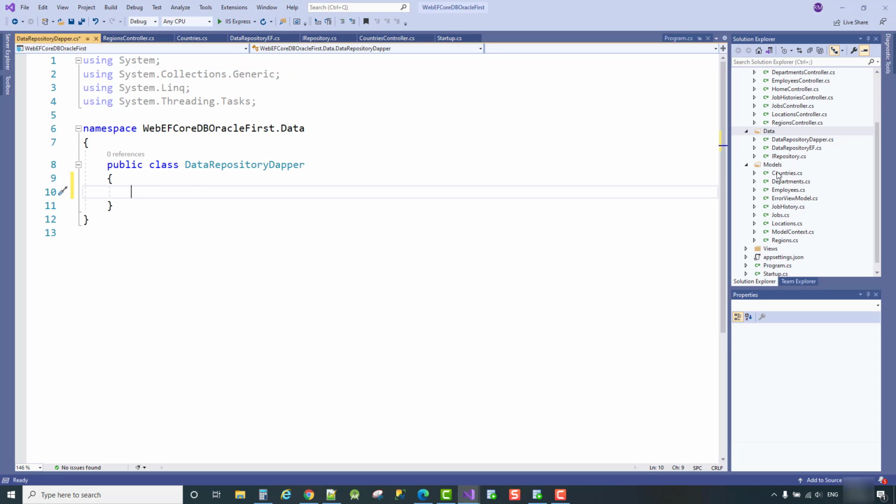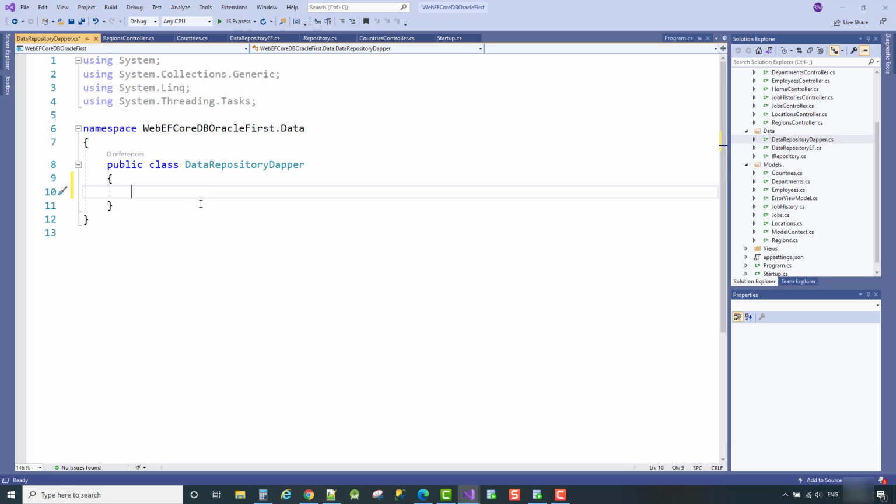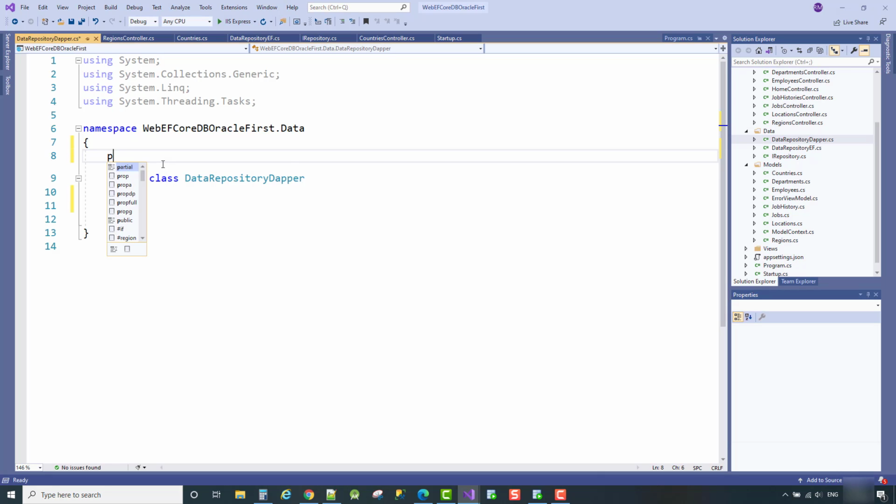And this one, unlike the data repository Entity Framework, is not going to use the database context created by Entity Framework Core. This one is going to use the IDbConnection.